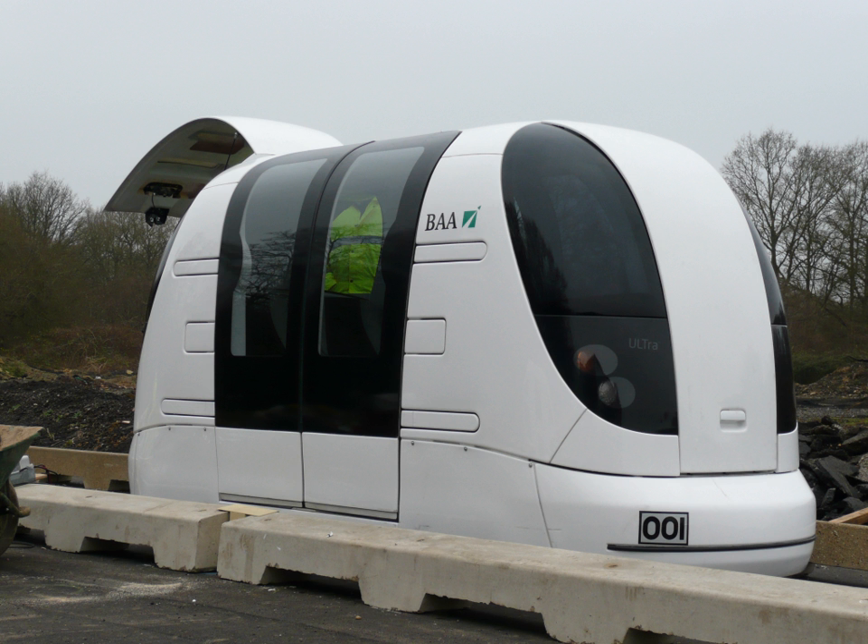In June 2006, a Korean-Swedish consortium, Vectus Ltd., started constructing a 400-metre test track in Uppsala, Sweden. A 40-vehicle, two-station, 4.46-kilometre system called SkyCube was opened in Suncheon, South Korea, in April 2014. In the 2010s, the Mexican Western Institute of Technology began research into Project LINT — Lean Intelligent Network Transportation — and built a 1/12th operational scale model. This became the Modutram system and a full-scale test track was built in Guadalajara, operational by 2014.